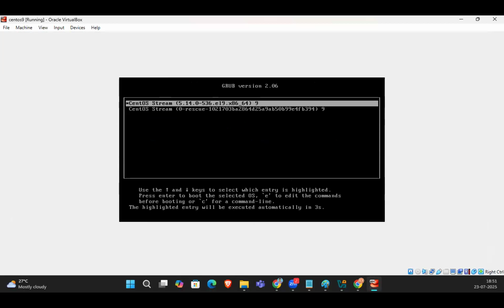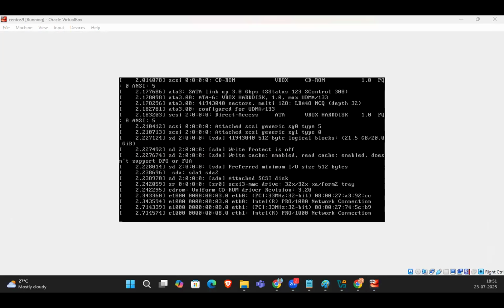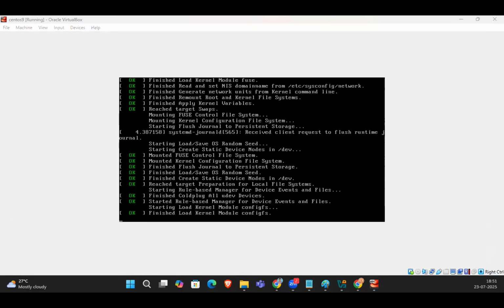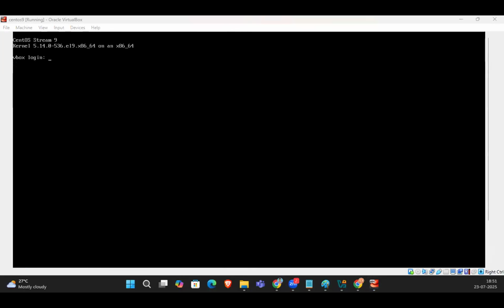You see, it will automatically start. Root, Red Hat.